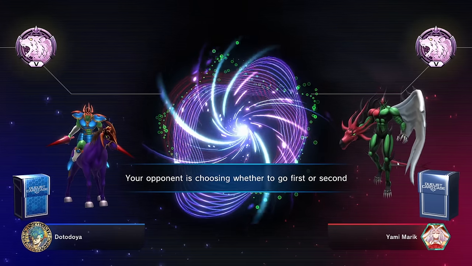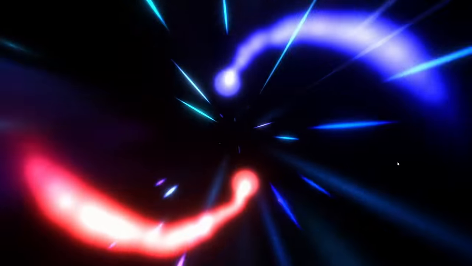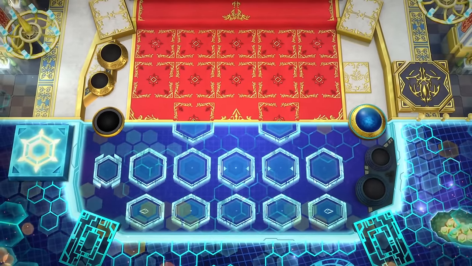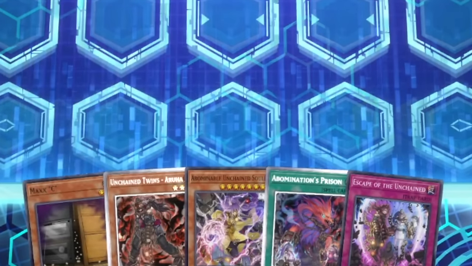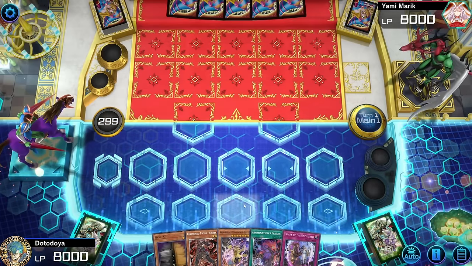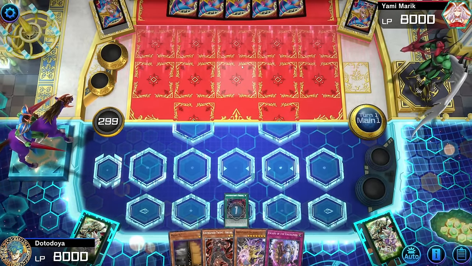Oh, I lost the coin toss. Oh, you're making me go first? What kind of deck are you running? Let's go. No Nibiru, no Maxi. No Maxi, no Nibiru, we win. Draw! Ooh, not the best hand I've ever gotten in my life. Let's go ahead and Abomination's Prison for the bait. Oh, we also have Maxi for next turn.